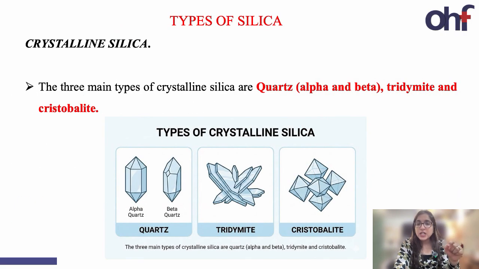The second form of silica one must know is the crystalline silica. This is the well-formed geometrical arrangement of silicon and oxygen particles, which gives it a 3D structure. Of this, the main types are quartz, and you will hear a lot about quartz because quartz is responsible for a lot of these diseases coming out of silicon dioxide. So quartz, then the tridymite form and the cristobalite form. The geometrical placement is different, but these are compact, tight, rigid structures.